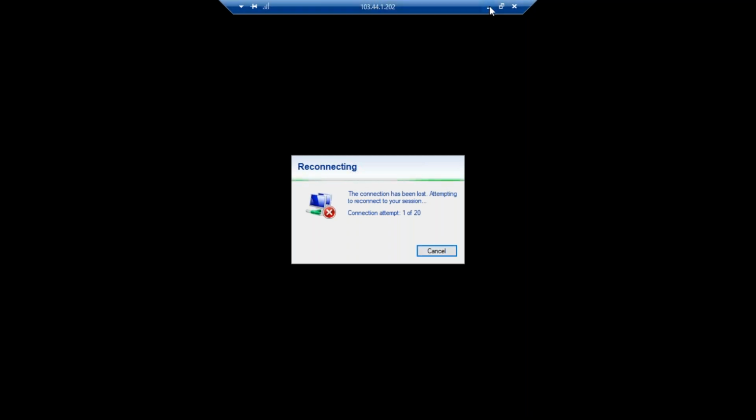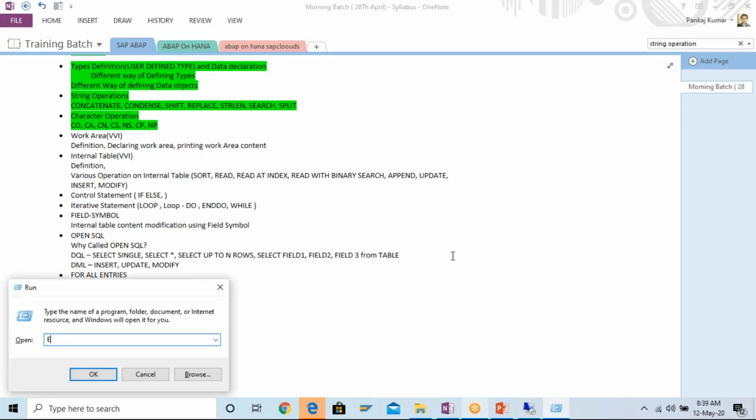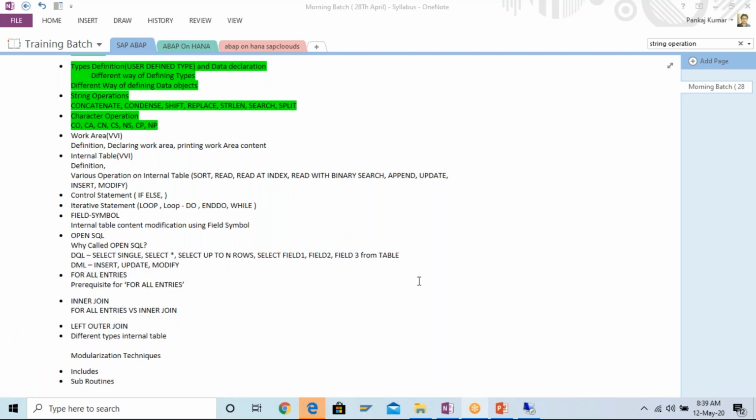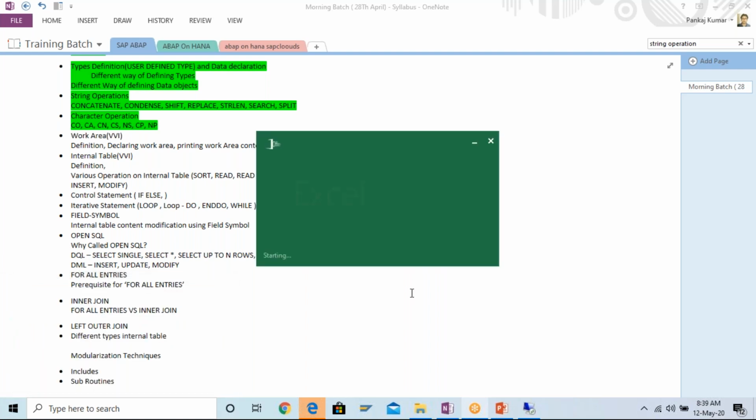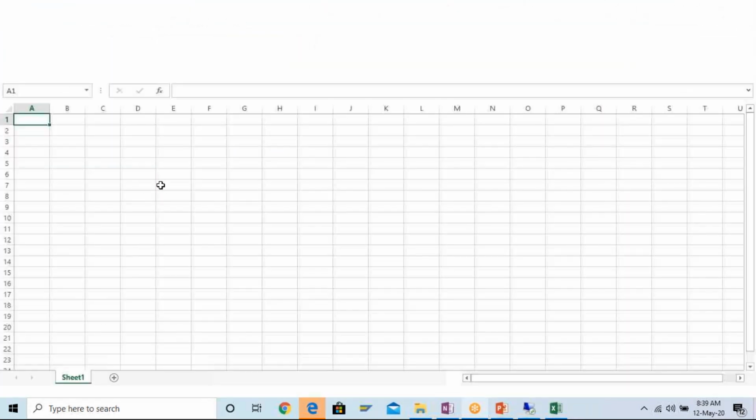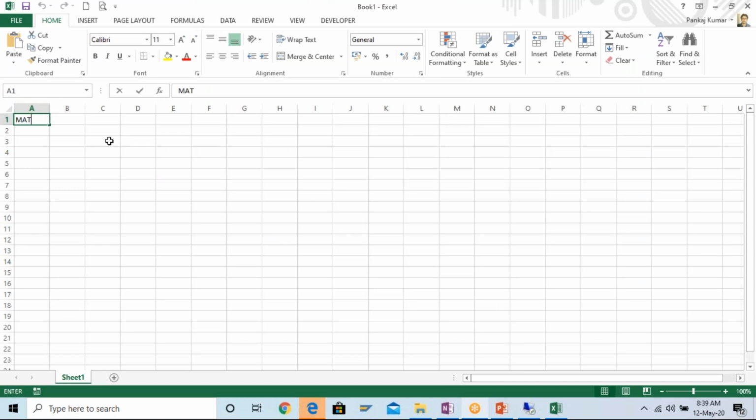What I'm telling is, let me open an Excel over here. I want to make it a little clearer, mainly for freshers. Some of you might already know this concept well in advance.